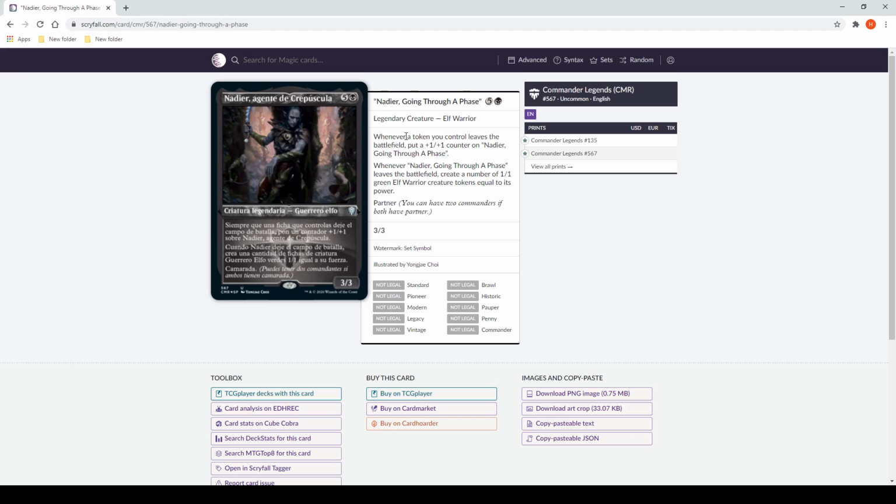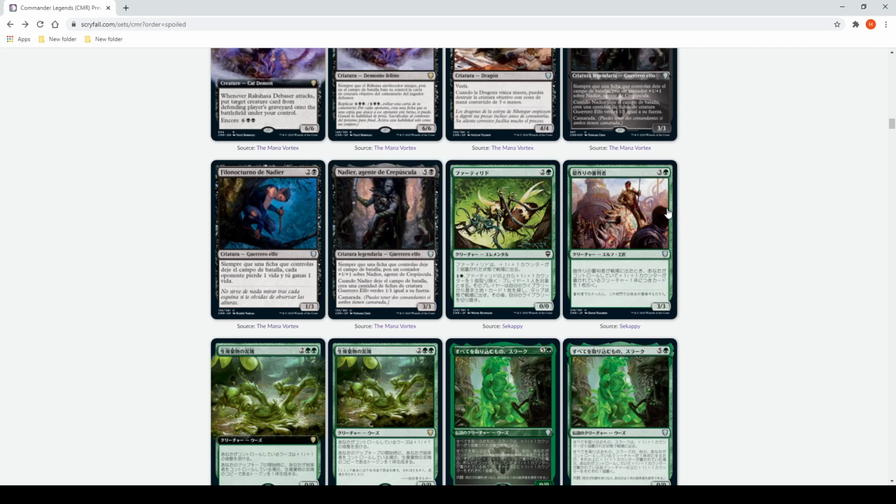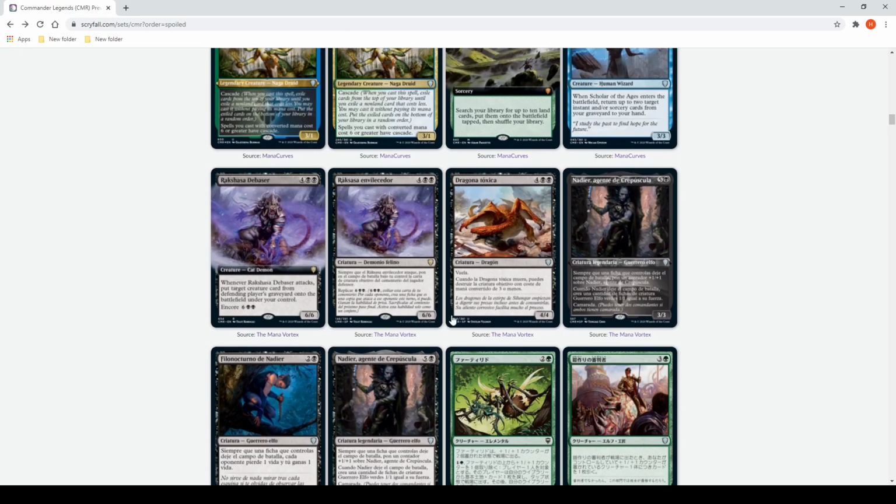Yeah, so whenever a token leaves the battlefield, put a +1/+1 counter on it. Okay. When it leaves the battlefield, create a number of green ones equal to its power. So this is like reverse Marwyn, pretty much. Marwyn the Nurturer, she was 3 mana. She tapped to add green mana equal to her power, and whenever a creature entered the battlefield she got a counter, and when she leaves, she makes a bunch of elves. Okay, yeah, so they're really trying to push this elf thing. We'll see how well it does.